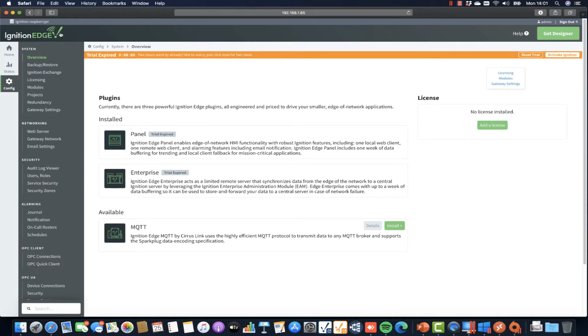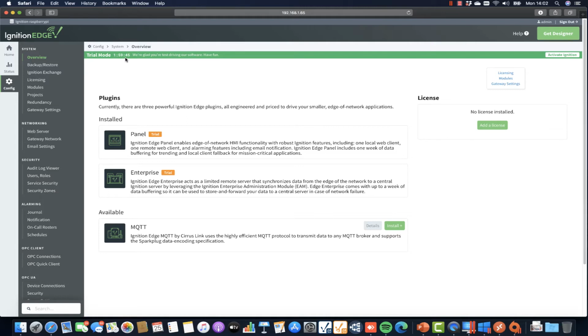You'll notice that I am running Ignition Edge, which is the HMI and panel kind of solution. And also I can enable the MQTT Transmitter module to extend the capability there. Currently my trial's expired. I can at any point reset the trial, and I've got 2 hours again running. And that's also very nice. I don't have to have a license to run and configure. I can utilize the trial mode or the trial license to get my device up and running.